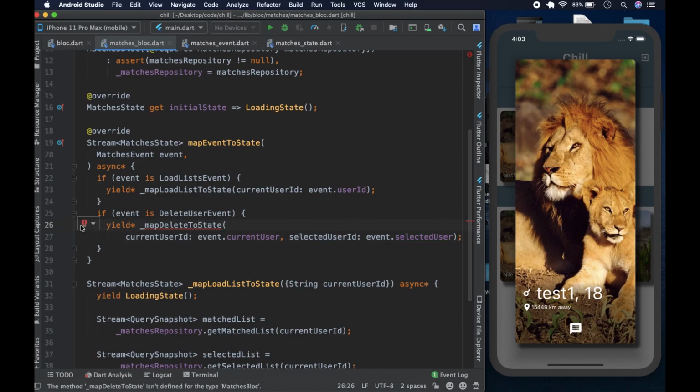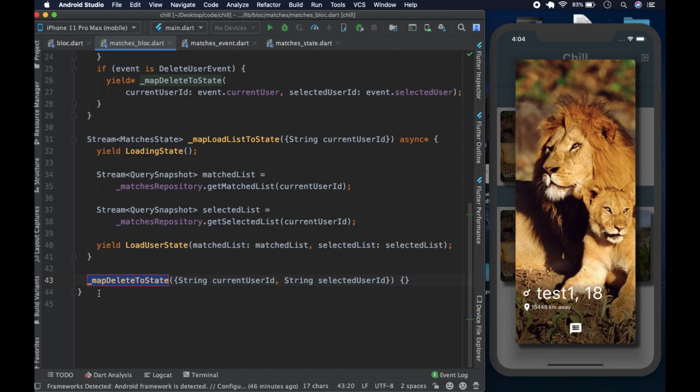And afterwards we create this. We can come here and create a method map delete to state, and it's going to be a fairly straightforward one.